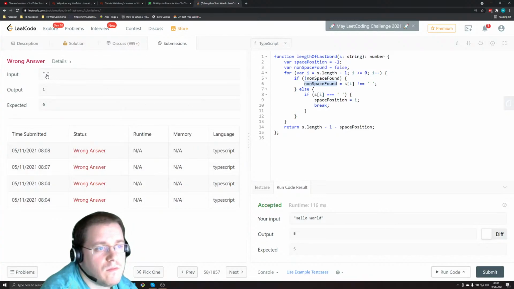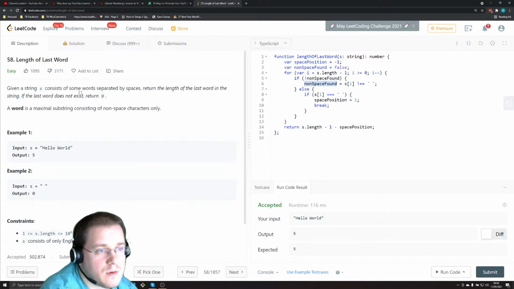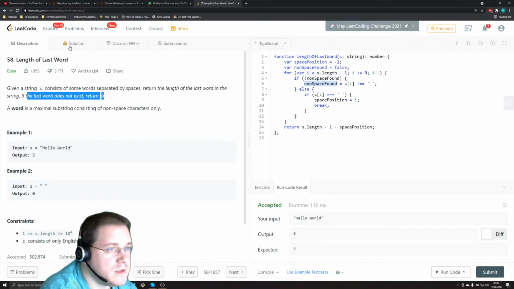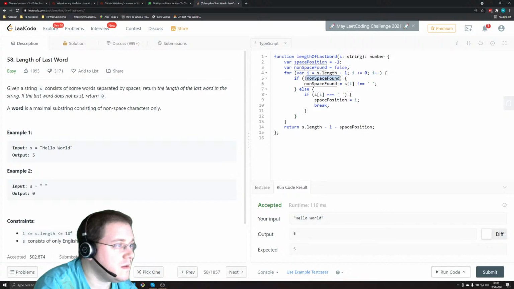Okay, so we've got the wrong answer. If we have a space, then, I can't remember what the question was. If the last word does not exist, return 0. So if we never found anything, we have to have at least one non-space thing found. Conveniently, we've actually got that.